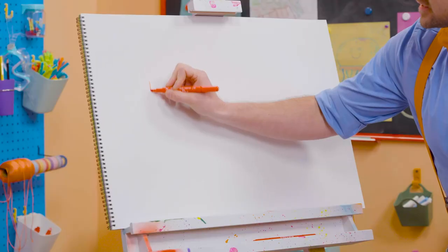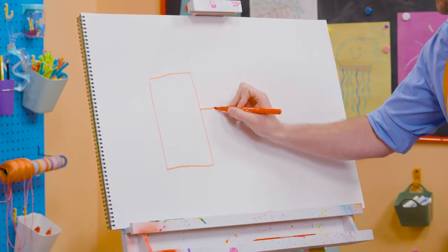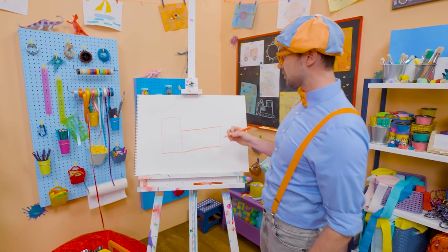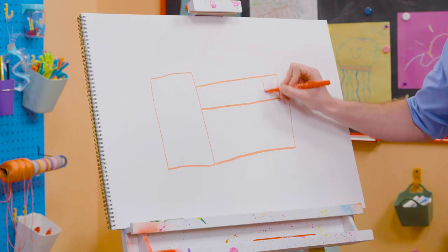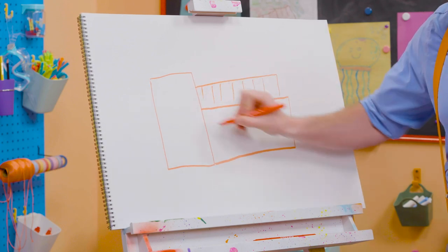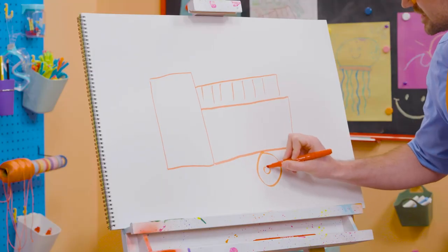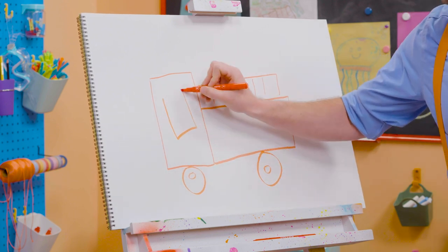All right, first there's gonna be a rectangle up front for the cab. Whoa, and then a sideways rectangle. Yeah, and that's where all the tools are. Ooh, and up here, we can draw another rectangle with a bunch of lines on it. Do you know what that is? Yeah, the ladder. And you can't forget about the wheels and tires. There we go. Oh, and a window for the cab.